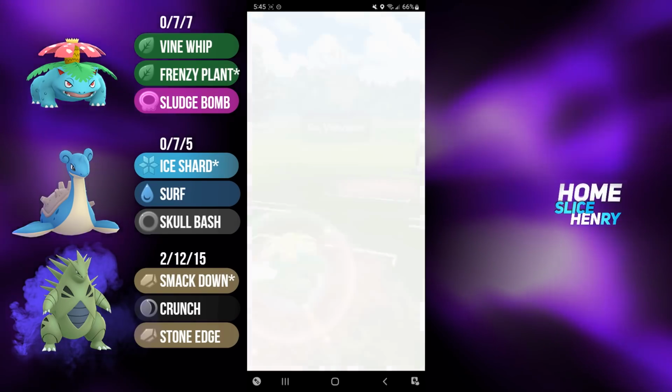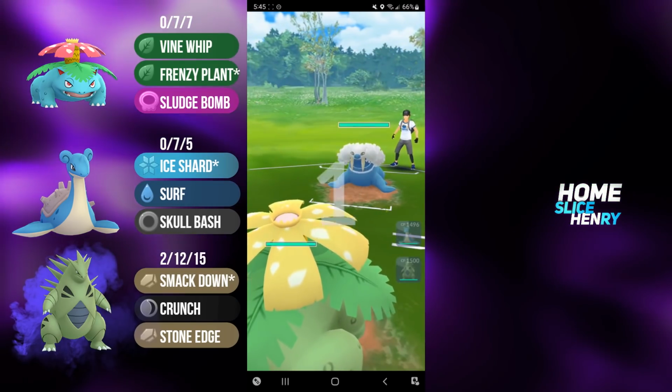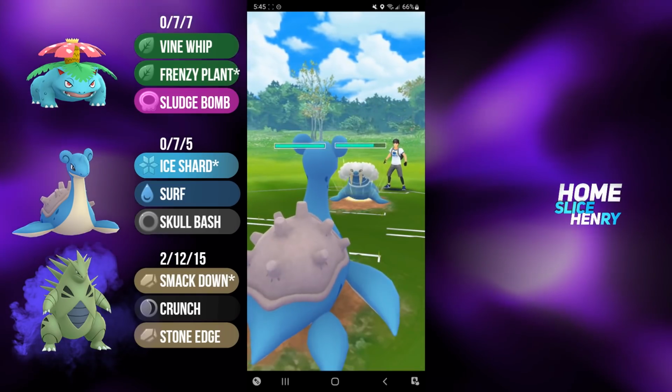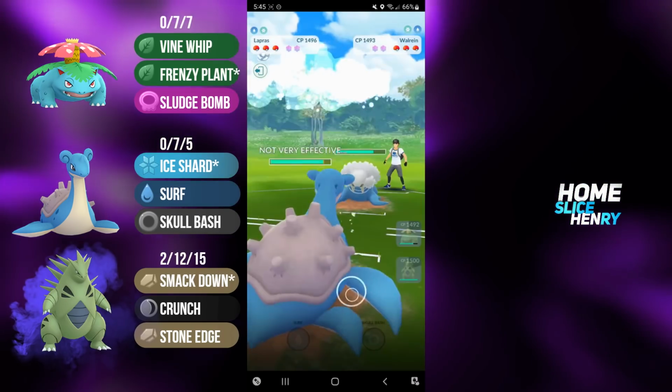Hopping into the next match, leading Venusaur into Walrein. This is definitely a tricky lead because Walrein is able to outpace Venusaur. I'm going to stay in to start, farming up energy. After 5, switch and catch an Icicle Spear onto Lapras. This is going to be double resisted and basically doing no damage.